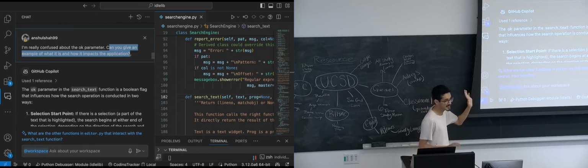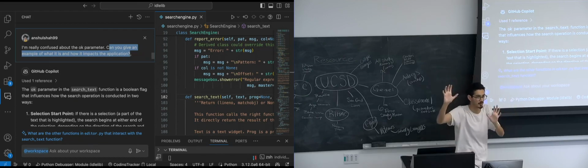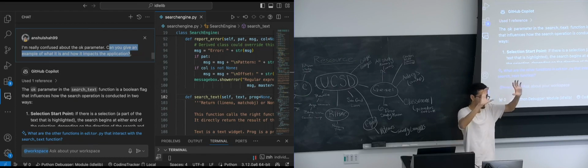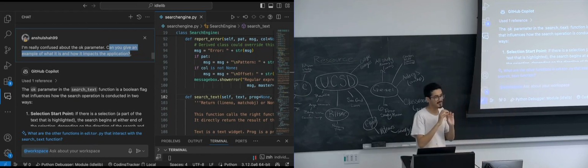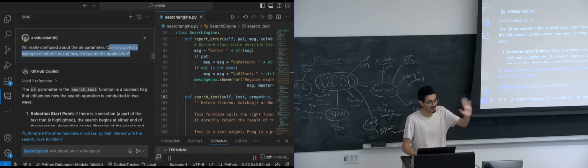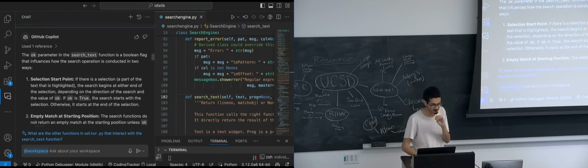Okay. That's one thing I think Copilot and GPT are quite good at, because it uses a set of tokens that's just publicly accessible code, okay? So one thing it is good at is it's recognized a lot of code patterns and is able to pick up on the code patterns that we have in our code base and just give general descriptions of what it's doing, okay? So asking for an example, I think, is one of the most useful learning applications of these tools, whether you're learning a new language and you just want, can you give me some simple Java code that uses a constructor, but also for this code base, okay?